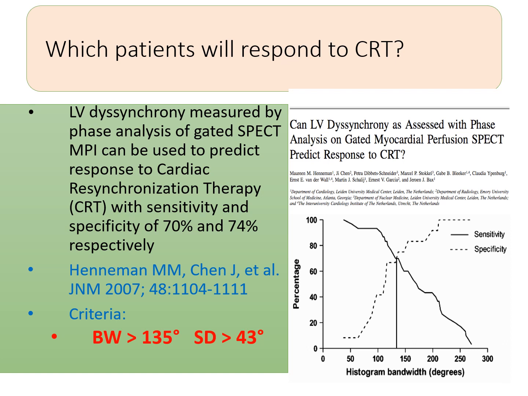Now, some years ago, particularly back in 2007, working with the group of Jeroen Bax in the Netherlands with our team, we sought out whether we could predict, just based on this, which patient will respond to CRT. And by looking either at bandwidth or at standard deviation, we tried to find the optimal point that best separated those who would respond from those who would not respond. And we came up with a threshold, particularly for the standard deviation, of 43 degrees, and for the bandwidth, 135 degrees.